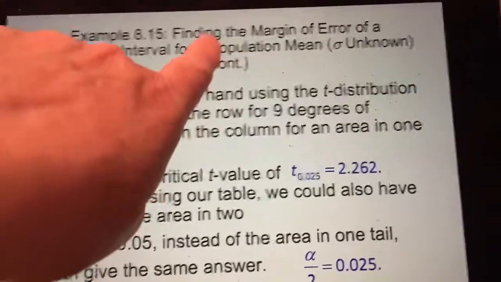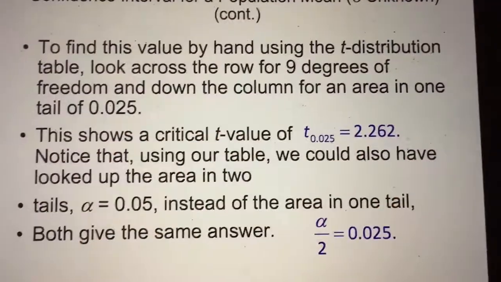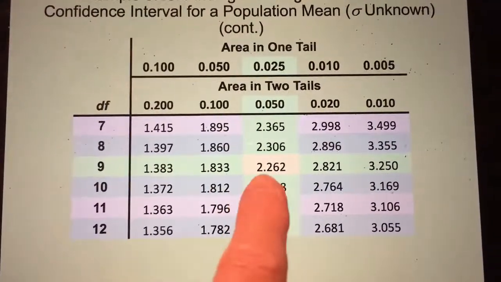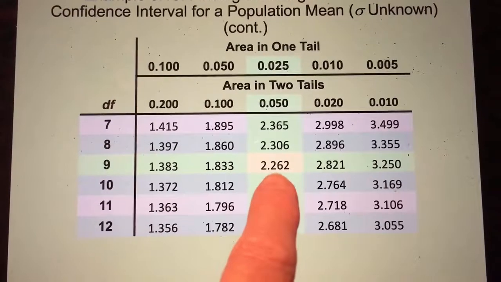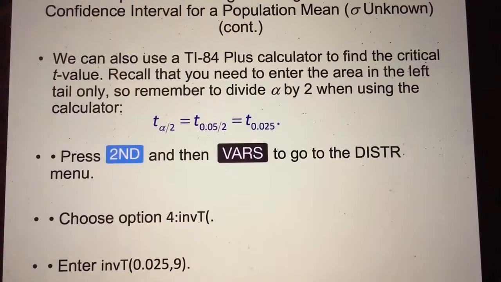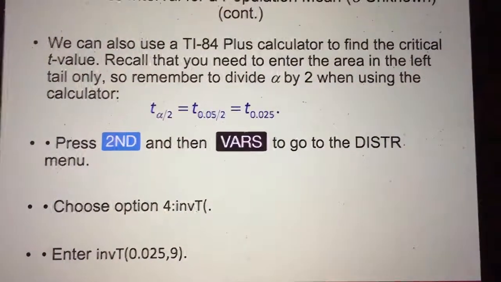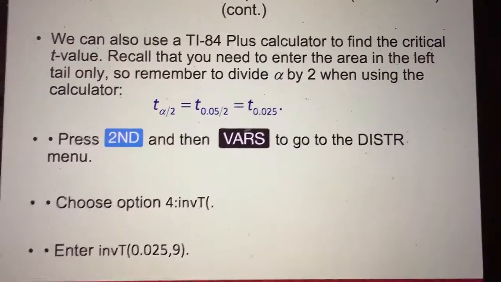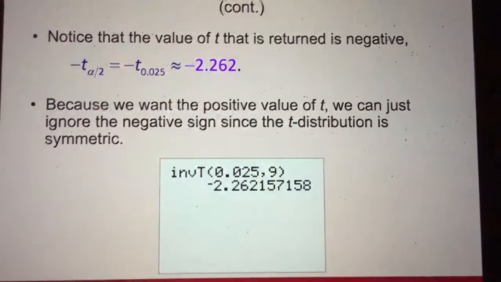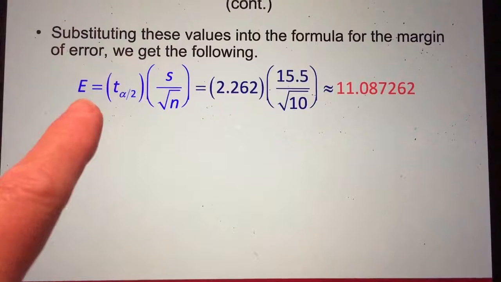Now remember, we're not just trying to find the critical value, we're trying to find the margin of error. And so here we found the critical value. Now they're using the table to find the 2.26. We just did ours using the inverse t. We get the same answer both ways, but now we have to do the rest of it. They did the inverse t also down here, on the next slide. So they did it both ways with the table and the inverse t. I just did the inverse t on my calculator because I didn't know they were going to do it. And here is our margin of error formula.